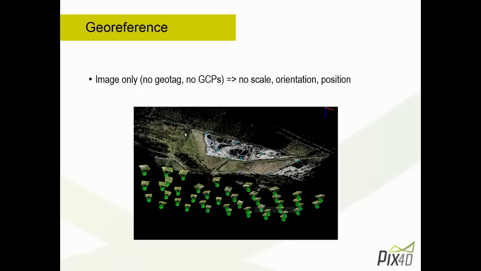These are unknown. What Pix4D Mapper is going to do is position it around a value 0. It's going to orient it in some way, but it doesn't know if it has to be upside down or if it has to look to the side. So it may very well happen that, just as in this picture, you get your project upside down, and it doesn't know if it's a 1 centimeter or 1 kilometer project.